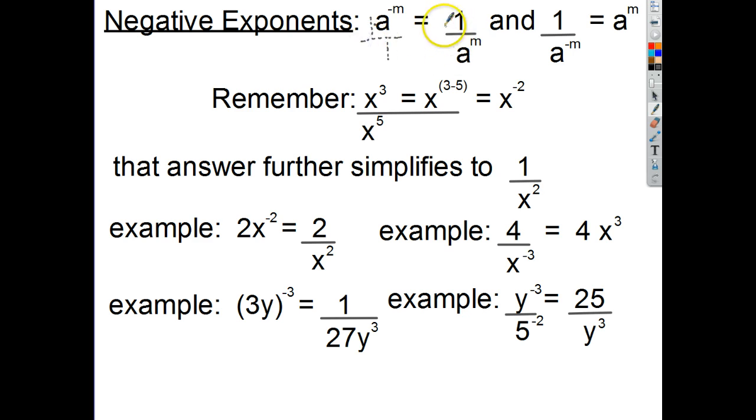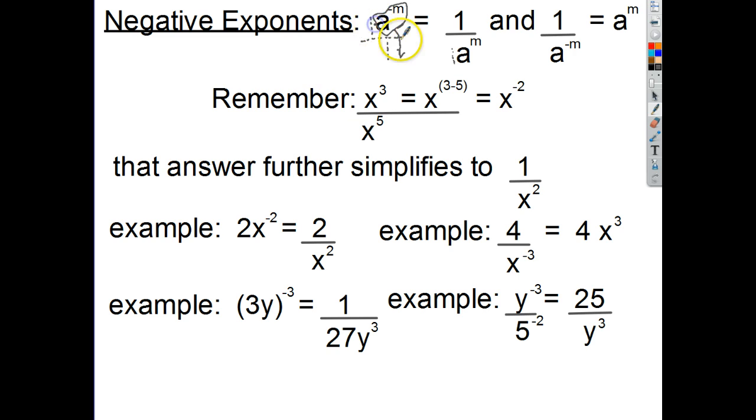And so as you can see, this a to the m is dropping to the denominator. The 1 sort of disappears down, 1 times a to the m. The most important thing is, though, that the sign on the exponent changes to positive. And where this 1 is, well, that's that 1 that we understood to be in front of a to the m when we moved it.